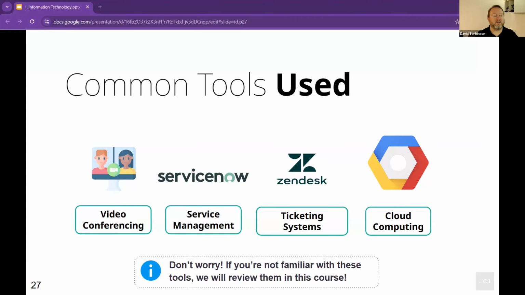Video conferencing allows us to have video conferences to chat to people about issues. ServiceNow does things like service desk management and service management. This gives us beautiful wallboards to tell us how our systems are performing. Wide area networks, how's that performing? How's our Linux estate performing? Zendesk is a common ticketing system. Zendesk manages our tickets for us, so we can automate that. And of course, we've got our beautiful cloud computing, such as Google Cloud, AWS. Storage and shares are out there. So don't worry if you're not familiar with these tools. We'll have a look at them later on in the course.